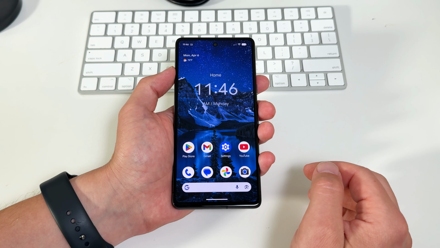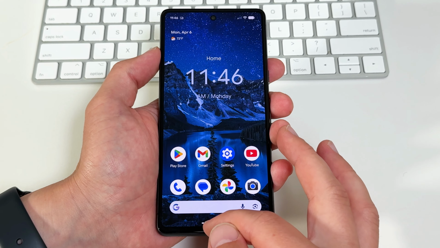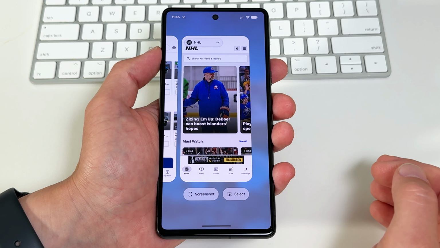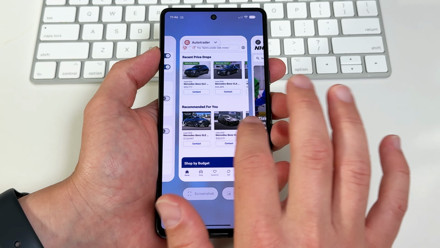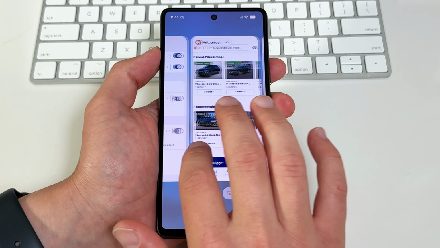To use the split screen view on your Pixel phone, you'll first swipe up from the bottom and stop around the middle of your screen to bring up the app switcher. If you're using the button navigation, just tap the Recent Apps button and you'll get this same view. Here, you'll choose the first app you'd like to include in the split screen view.